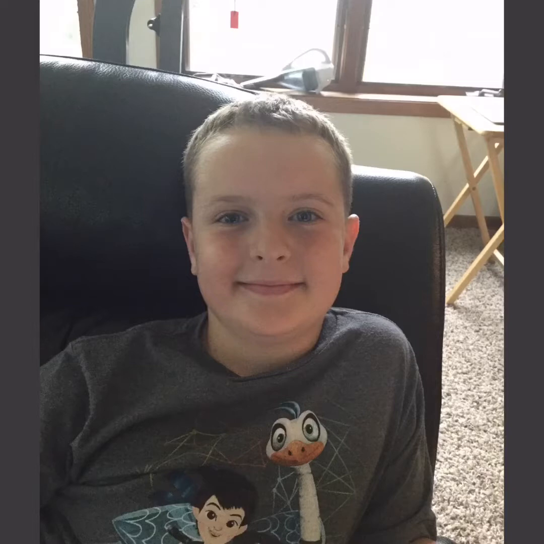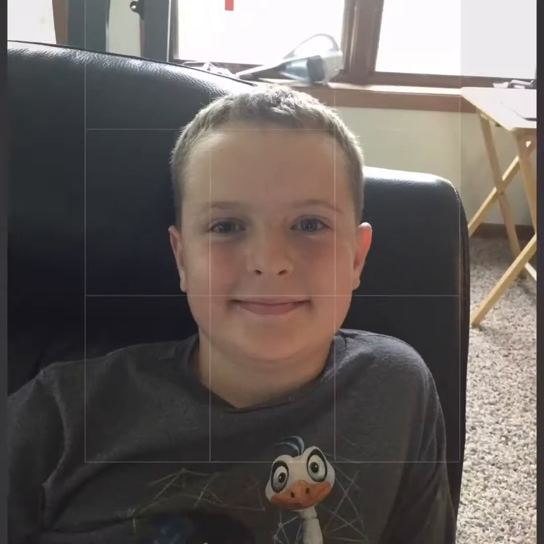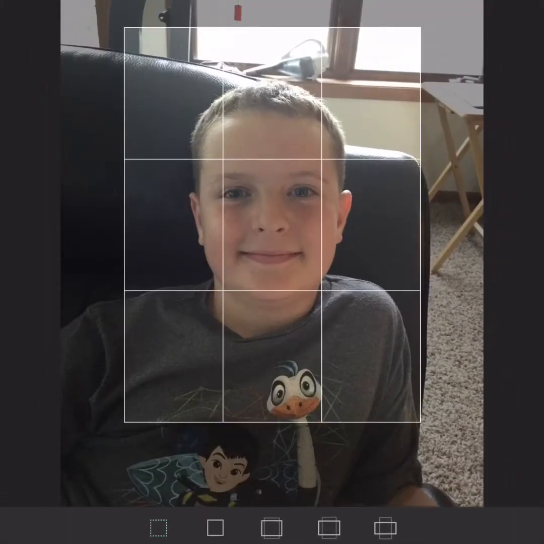First thing we need to do is crop our picture so that we don't have a lot of background in our picture. So we're going to tap on this icon on the bottom menu that looks like a little toolbox. It's the one on the very left. We're going to tap on that toolbox and use the first option, crop. That's going to bring up a large grid around part of our picture. We want that grid to just include our head and shoulders. We don't want a lot of background.